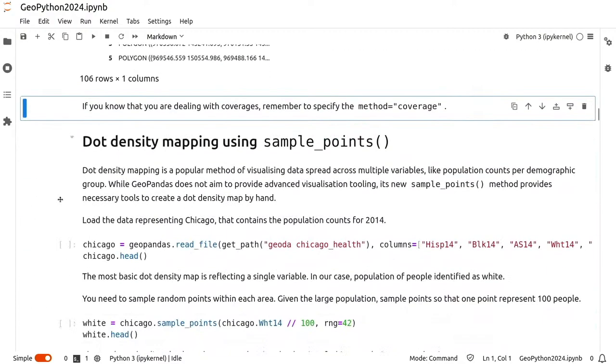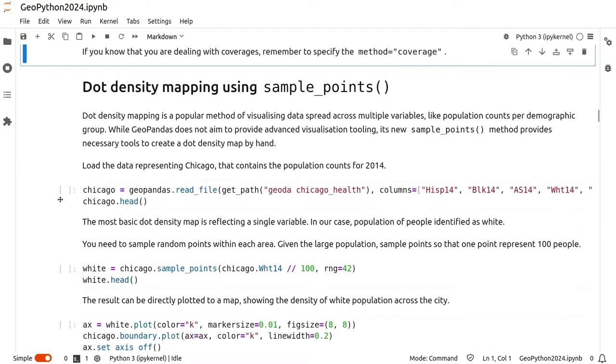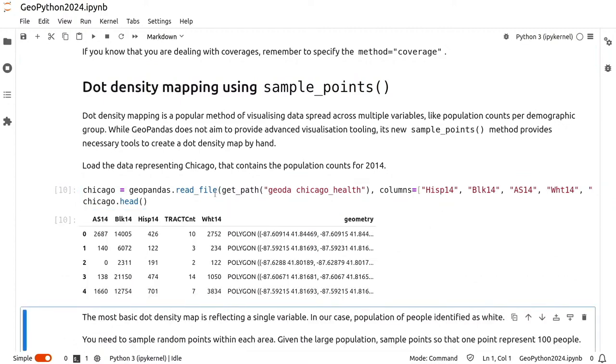If there are no other questions, I will completely switch from unions and changes of the API, and I will show you how we can use a relatively recent addition to GeoPandas called sample points to create a dot density map. For that, we will read data representing some population in Chicago for 2014, slightly outdated, doesn't really matter much.